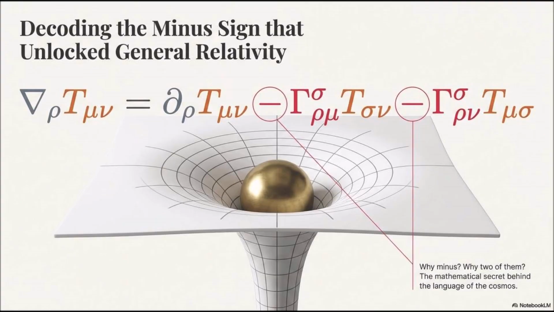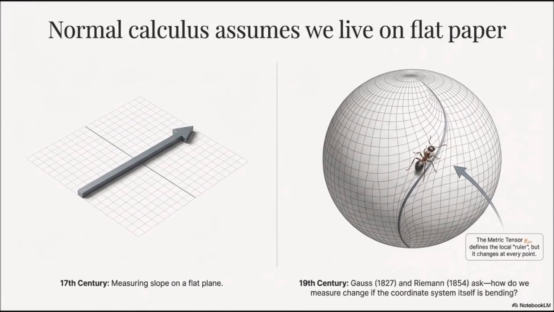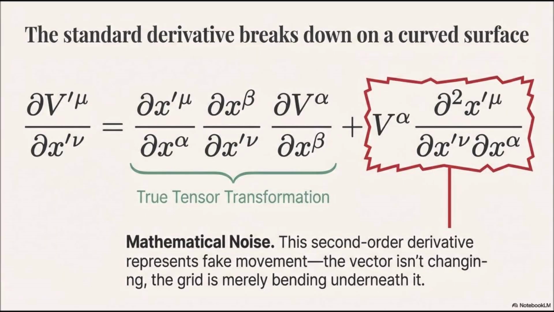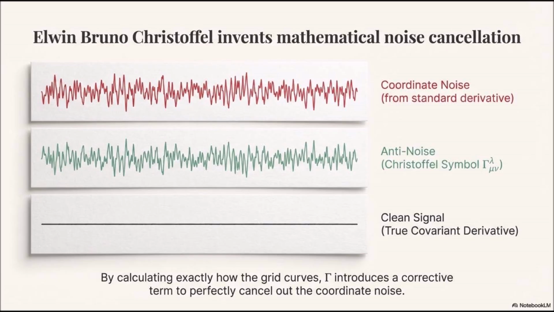We use a similar trick to the one we just used. We pretend the tensor is made of simpler parts. The tensor product T mu nu equals A mu tensor product B nu. So we treat this complex two-index tensor as if it were simply born from multiplying two single-index covariant vectors together. And because it's fundamentally a product, we rely on our trusty product rule again, right? Precisely. You apply the covariant derivative, nabla, to the product. By the Leibniz rule, the derivative strikes the first vector, A mu, while leaving the second alone. Then it strikes the second vector, B nu, while leaving the first alone.